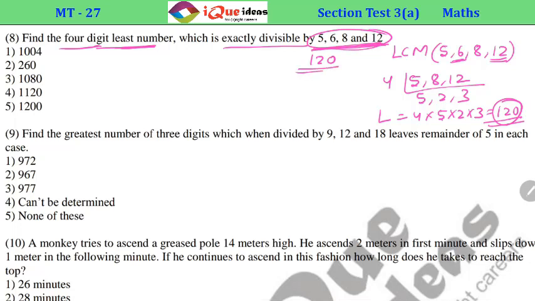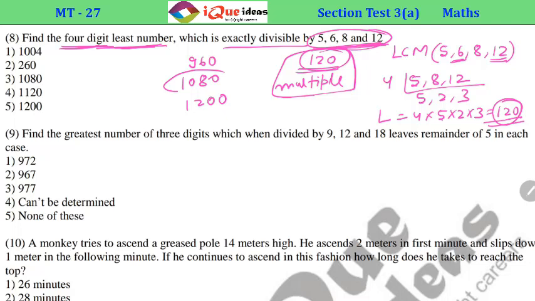That means the smallest number in any case which is divisible by all of these is 120. Now any multiple of 120 will also be divisible by all of these numbers. Now what we have to do is get a 4 digit least number that is a multiple of 120. If you look at the table of 120, we will get somewhere 960, 12 8s. Then after this it will be 1080, then 1200.